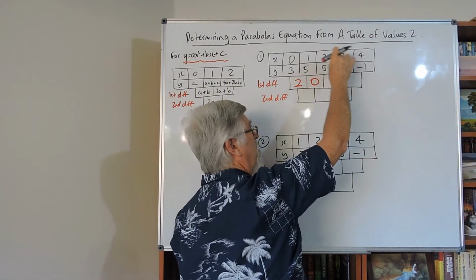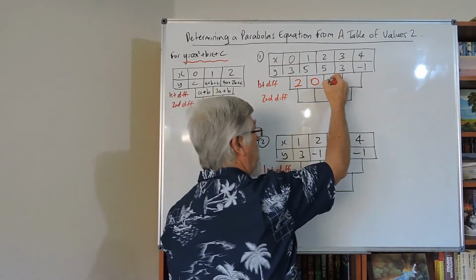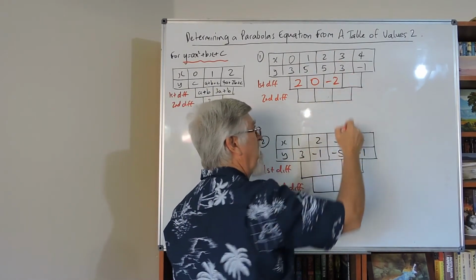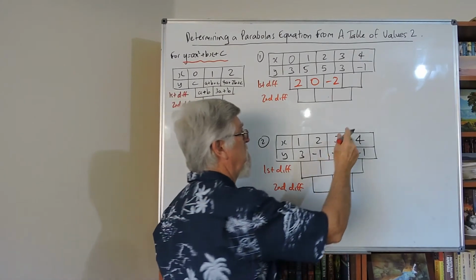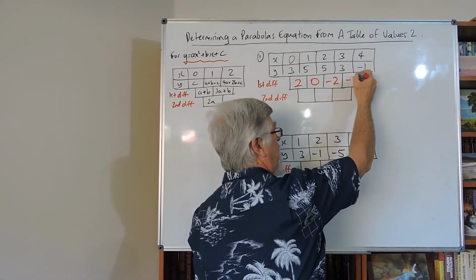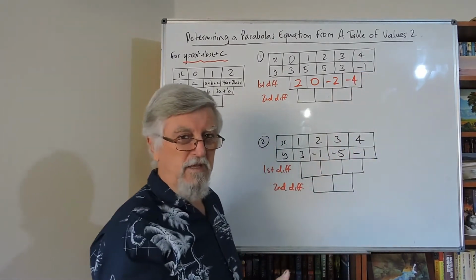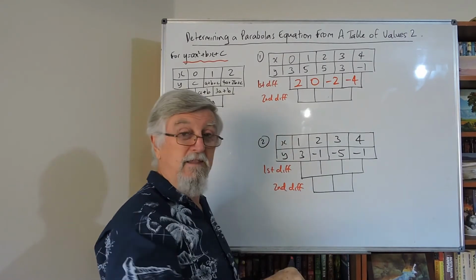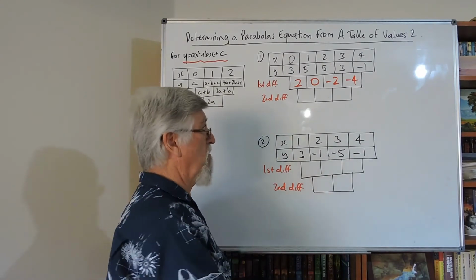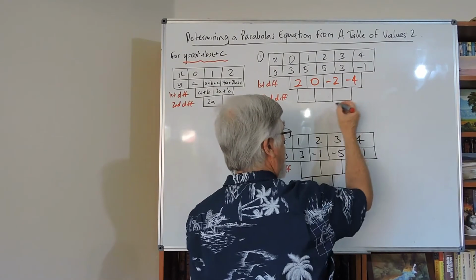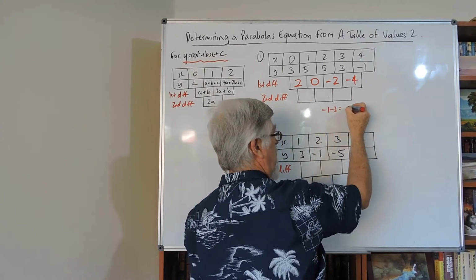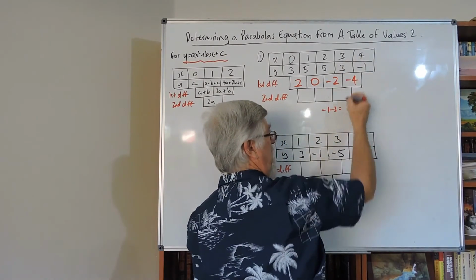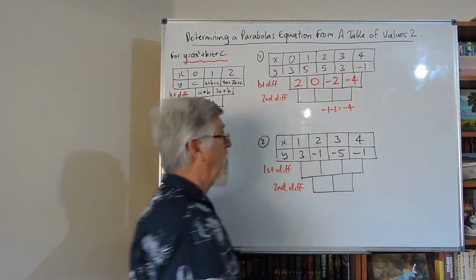How far did I go from 5 to 3? This time I went down 2. How far did I go from 3 to minus 1? I went down 4. A lot of people have trouble with the negatives and just make silly mistakes and then think they've got no idea and they're completely wrong. So I could have done this: I could have gone minus 1, minus 3. Minus 1, minus 3. Is that minus 4 or negative 4?